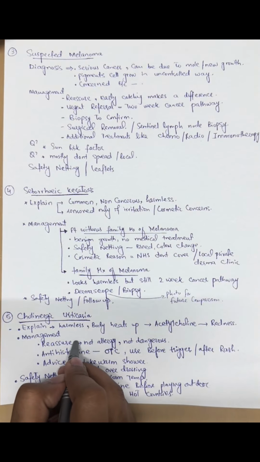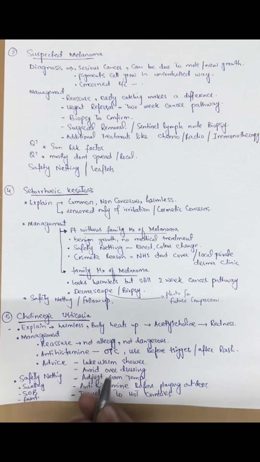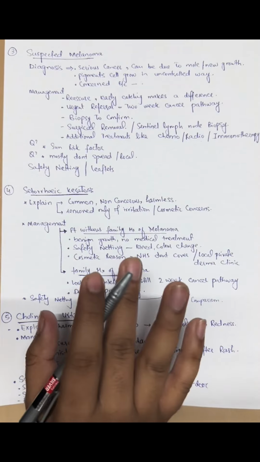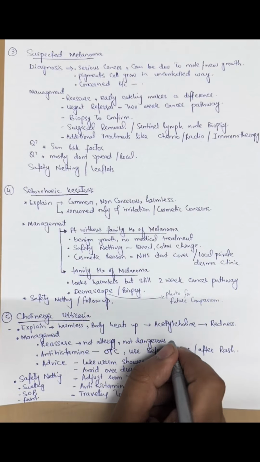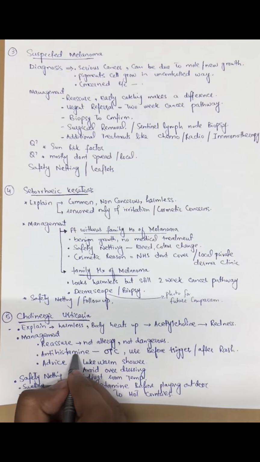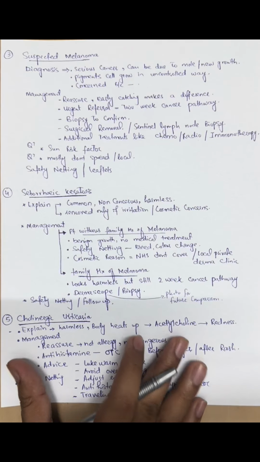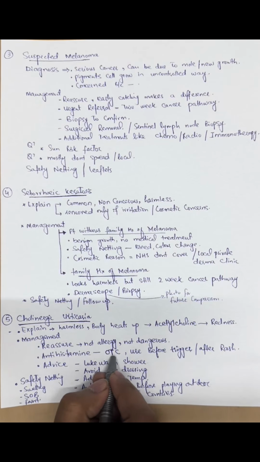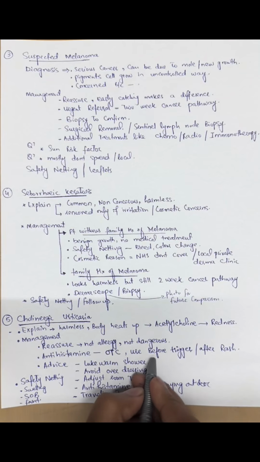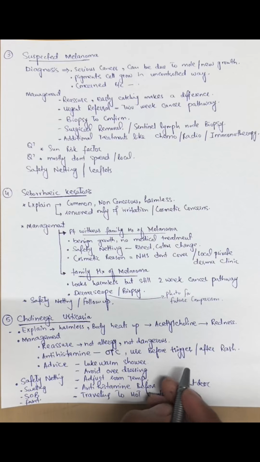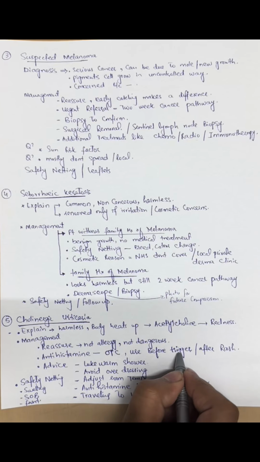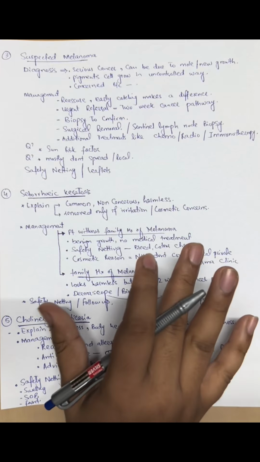Then in terms of management, first we have to reassure them. Sometimes the patients are very concerned, so you have to reassure them, tell them that it's not an allergy, not dangerous, not an anaphylaxis, something like that. Tell them that it can be controlled with antihistamines, right? Antihistamines are available in the local pharmacy. It's over the counter, right? Then tell them that you can use it before known triggers, or you can use them after a rash appears.